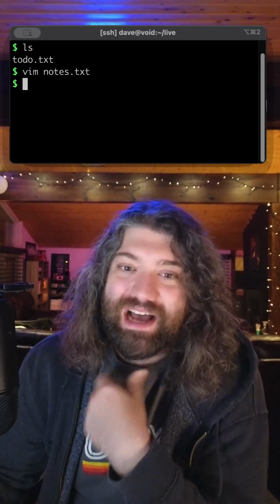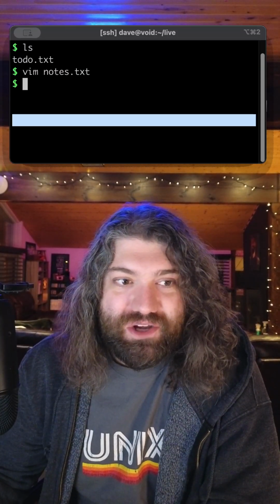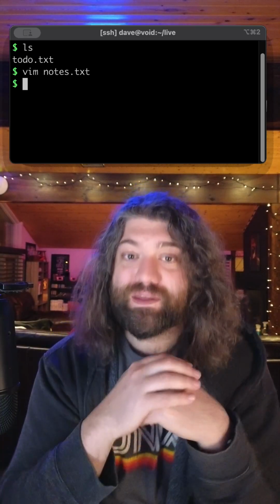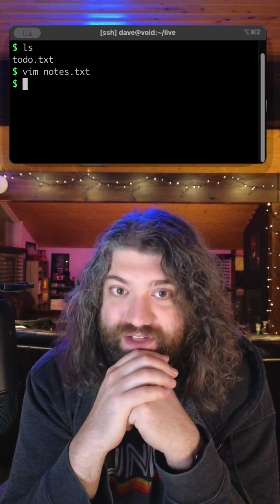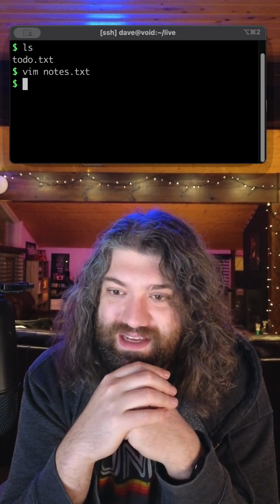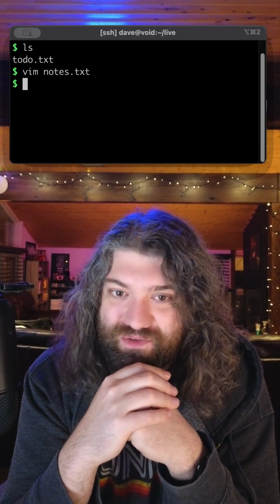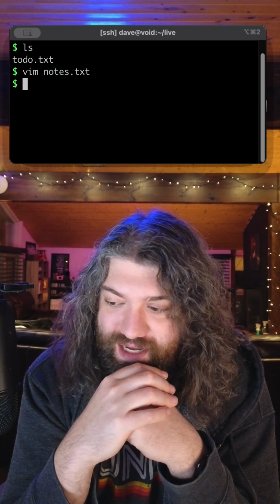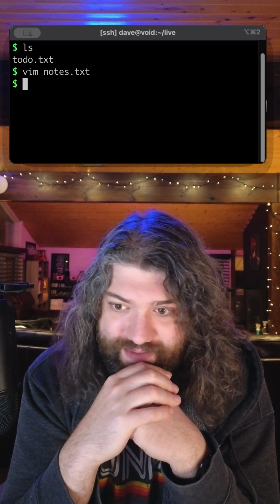Dot markdown. Yeah. So I start with a text file, and then when they grow up and I need something more specific, I will convert it to a markdown file, because a text file is a valid markdown file. So that is true. Some of my notes are actually just straight up markdown files. My resume is a markdown file.